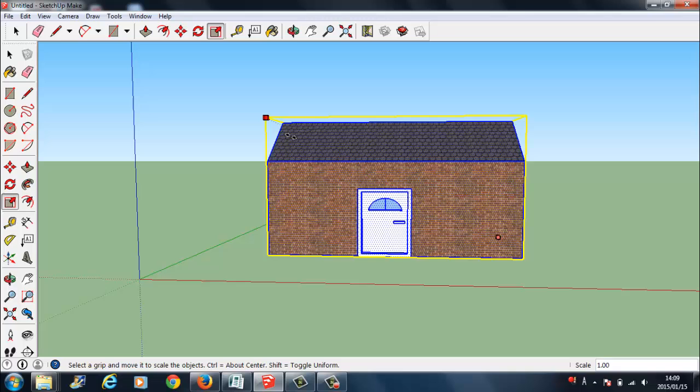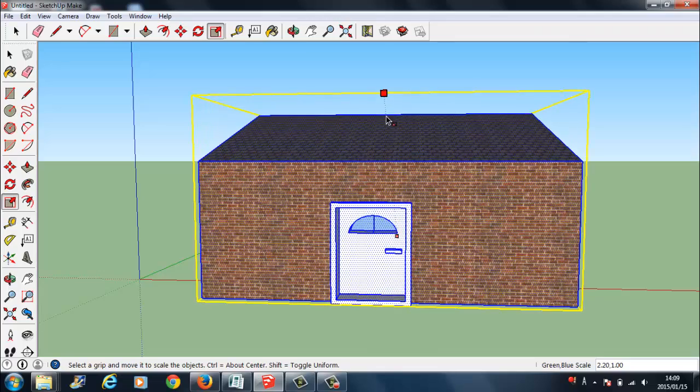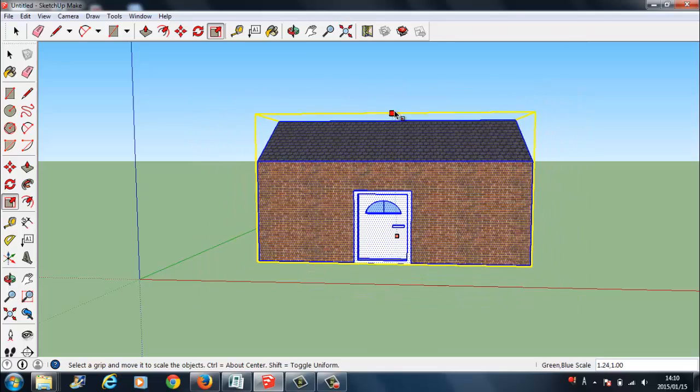Okay, this is called a uniform scale move. Now look what happens if I don't do that. If I choose one of these other boxes, it'll just change the height. Or maybe the width or something. It looks kind of funny. So make sure you click on one of the corners when you want to change the size of everything.